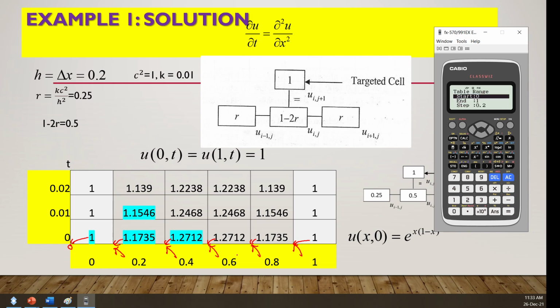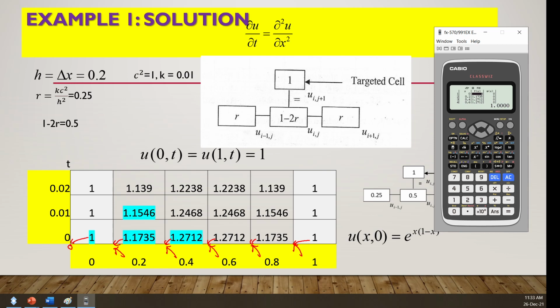The x goes from 0 up to 1, so starting at 0 to 1, with step 0.2. So you have here 1. We should point the arrow to here.